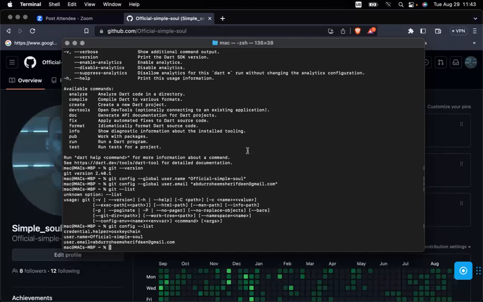I made a mistake. Okay. How do we update that? Well, I don't really know how to. Okay, just run the command again. Let's see if it's going to run the command again. Git config --global user.name, then your username. The official is part of my own username, that's why it's there. All right. Then after you do it, ensure to do your git config --list to be sure of what you did.